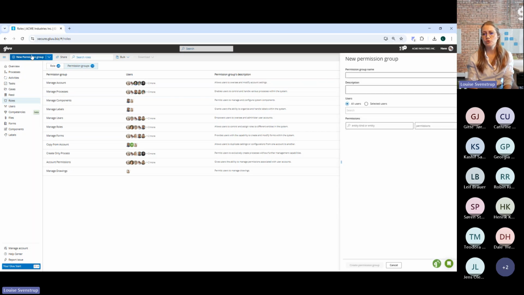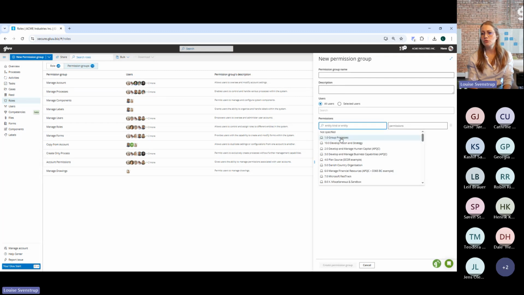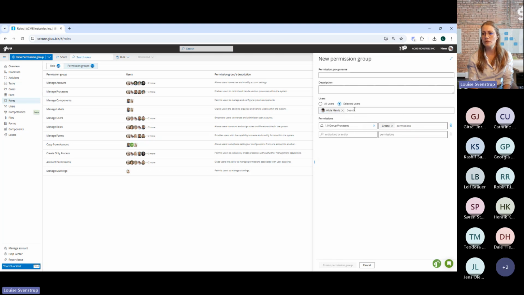Meaning it's possible to set up a permission group deciding that in the group processes category, I would like to grant the option to create processes, but only there, for these two users, because I don't want them to create processes anywhere in my account, which they would be able to if I gave them the create-only-process admin right.